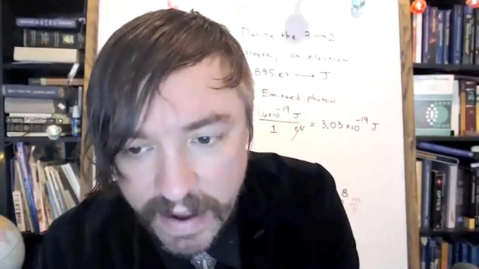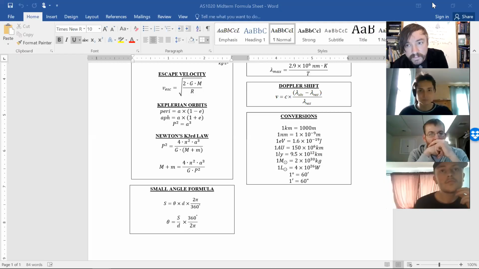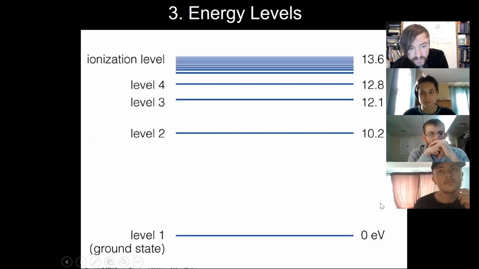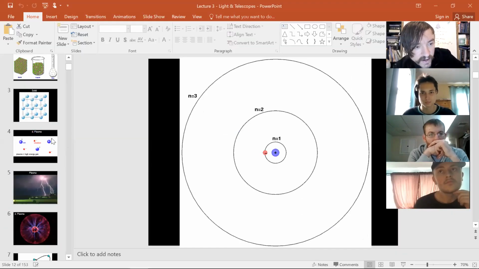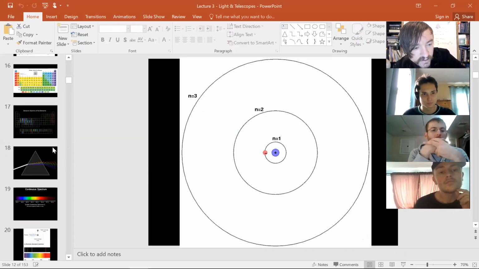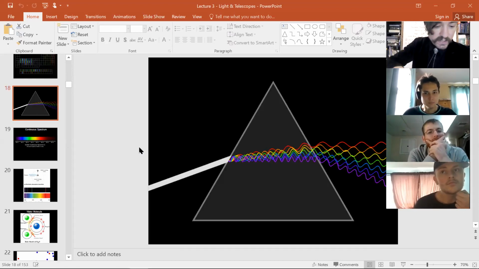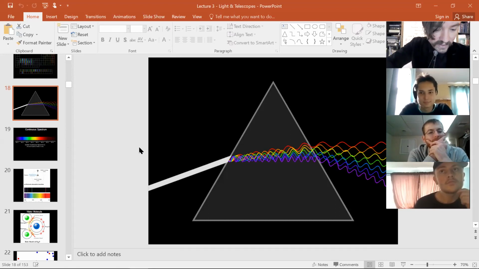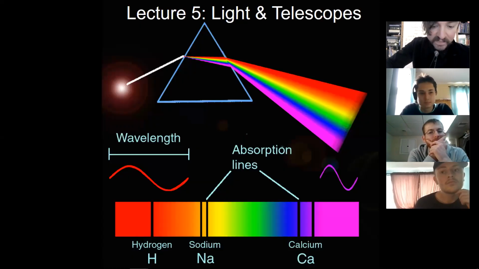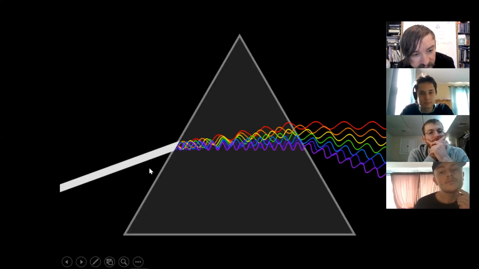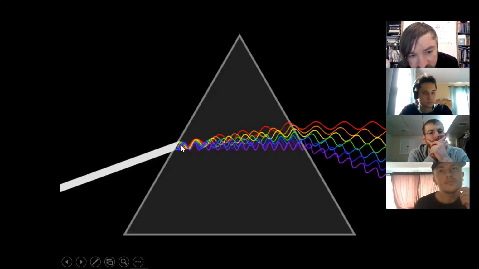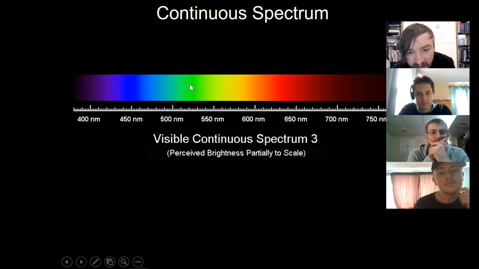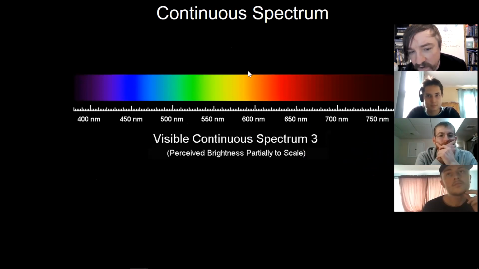The way you can avoid that crappy experiment that I just had is you have to collimate the beam. So what you want to do is take that light source and basically restrict it so that only a narrow beam of light comes out. Let me show you a cartoon version. So rather than just letting the photons scatter everywhere, you take a cardboard box and put a slot into it. I have tried this, but it didn't work because it still wasn't enough light. You collimate the light into a pencil-thin beam, and when the beam strikes the glass, the component wavelengths all separate. And what you get is a rainbow called the continuous visible spectrum.